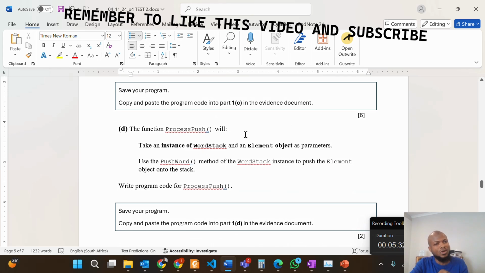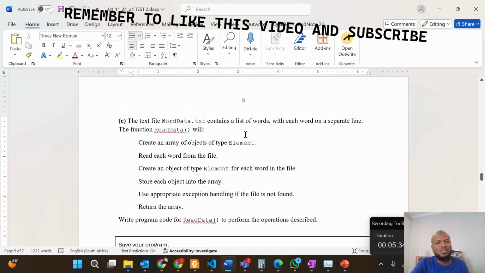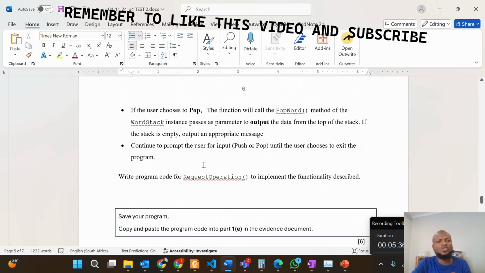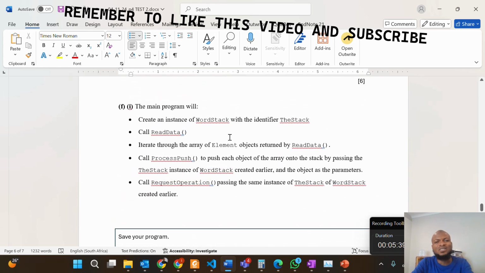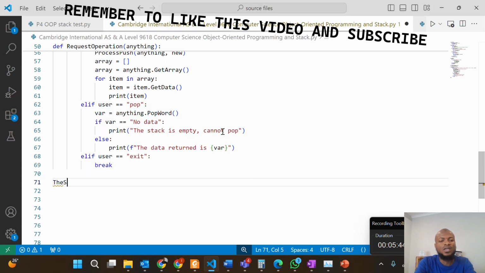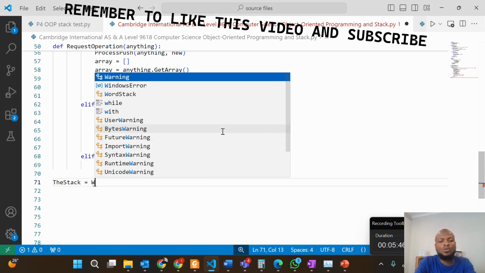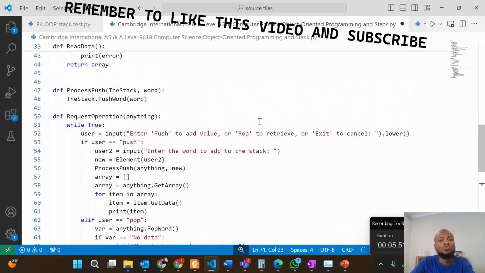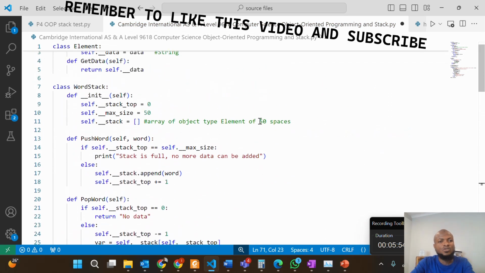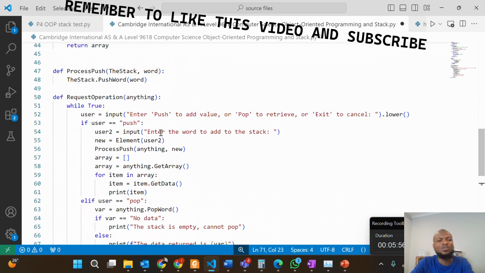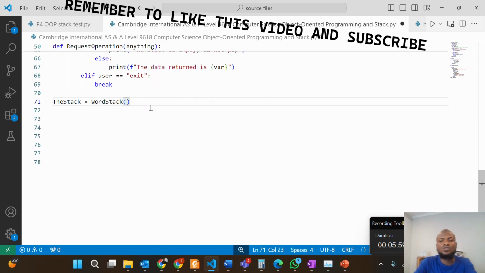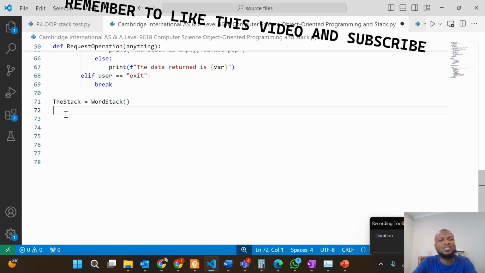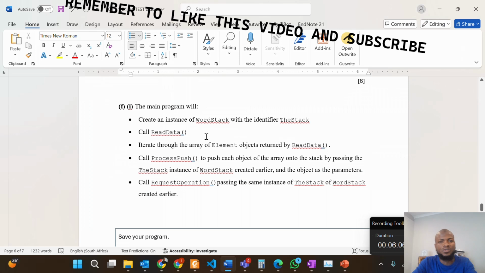But in this main function, it is now creating an instance of the word stack class with the identifier the stack. So you write the stack is equal to word stack. And word stack is a class that requires no parameter. Can you remember? So that's why nothing is passed when the instance of the object is created. I hope this is understood. So the stack is now the object handler handling word stack objects.